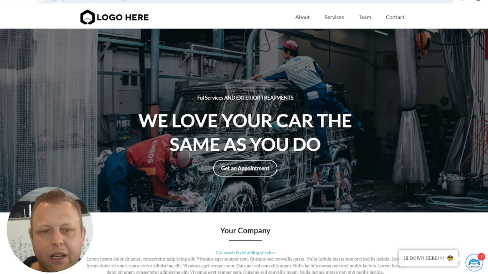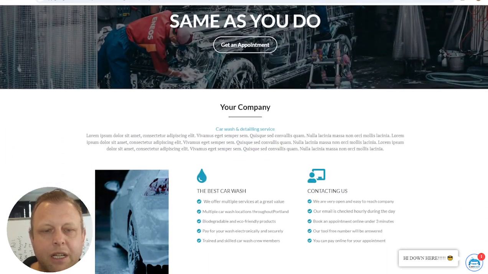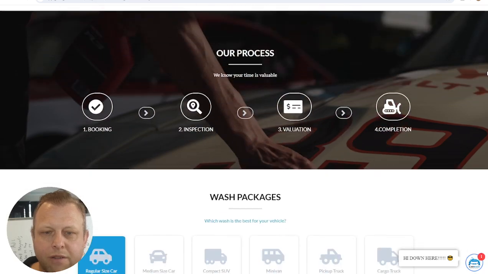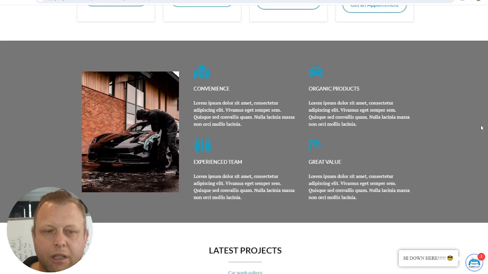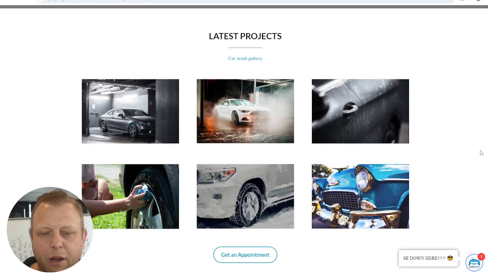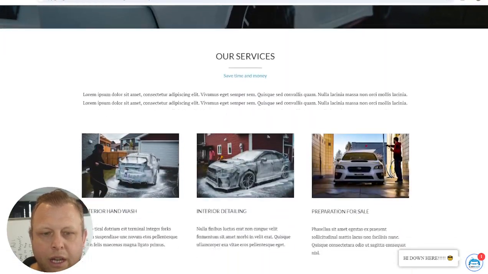It's just got the basics in here: a car service, a car detailer or car wash, and again, it can be anything. And all it does is it's got appointment buttons everywhere. It's very basic. It doesn't have a bunch of pop-ups, doesn't have a bunch of pictures. It just says who you are, what the services are that you provide, how much it costs, and to book in. And maybe you can add a couple of photos, but only a short few. We don't want them to click on a photo like, oh, look, a nice car here, let's see what it's about. No, it just shows that you are working with cars and what your products look like. So just a few of those and a little bit about.